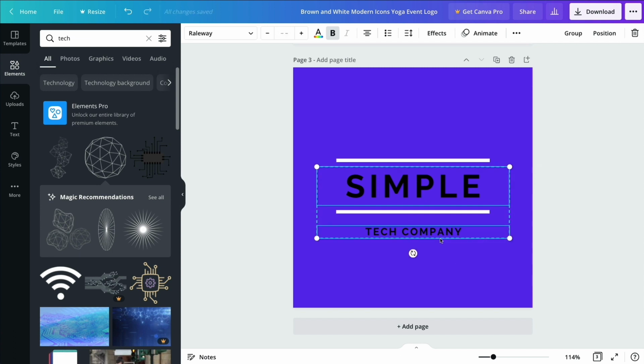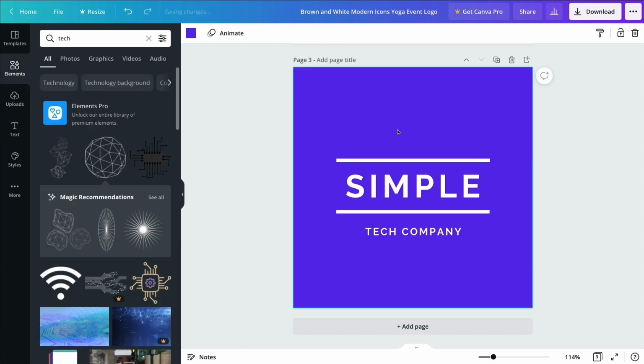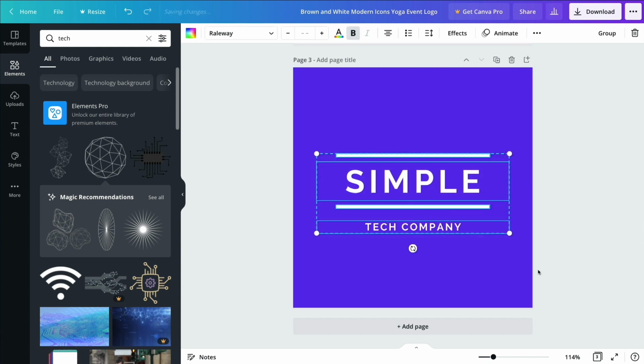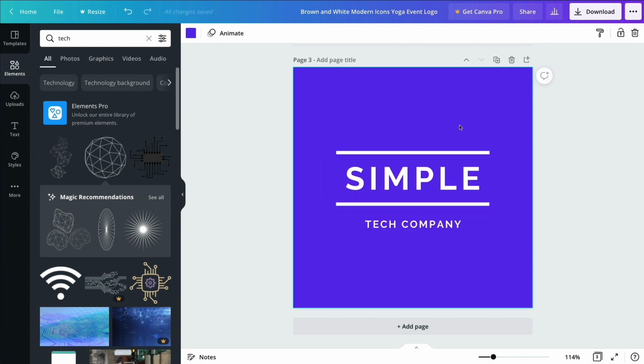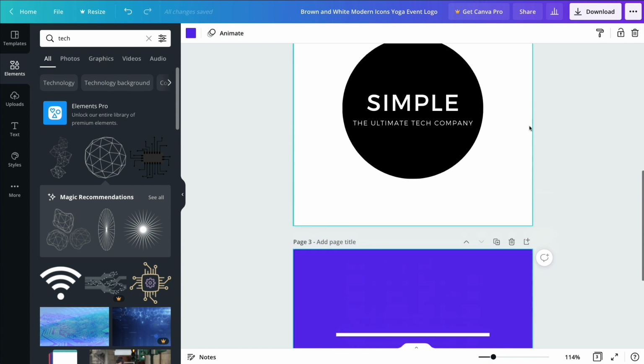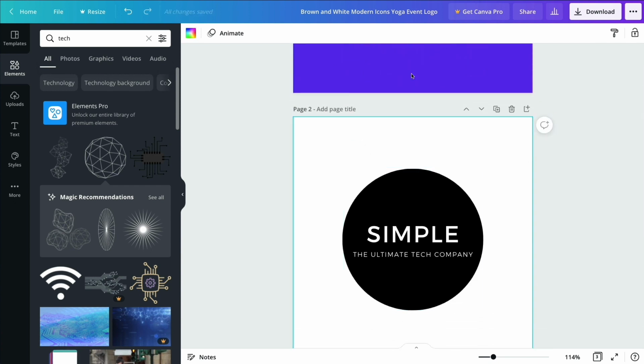I'm going to select both of these typographies using the Shift key and make them completely white, and this is, I would say, pretty much it when it comes to this logo. Now, as you can see, we created a few variations of this logo in pretty much no time.